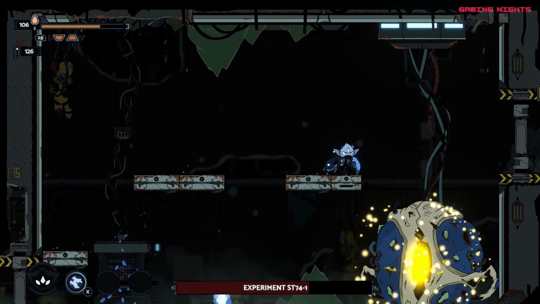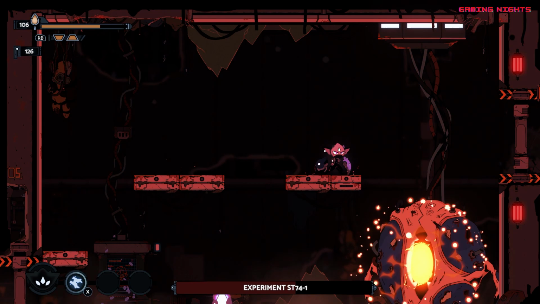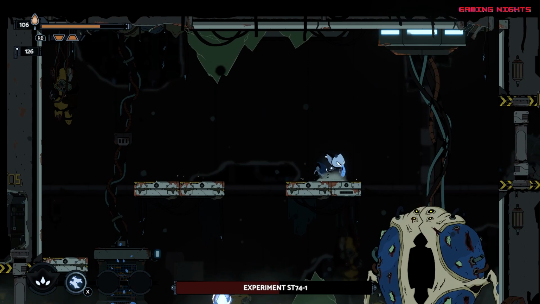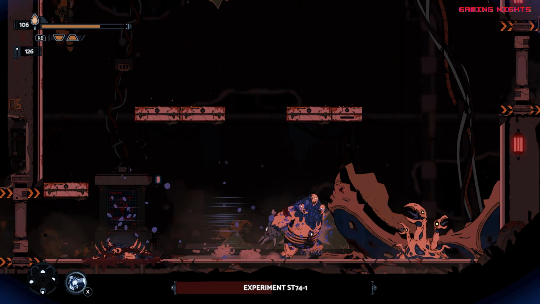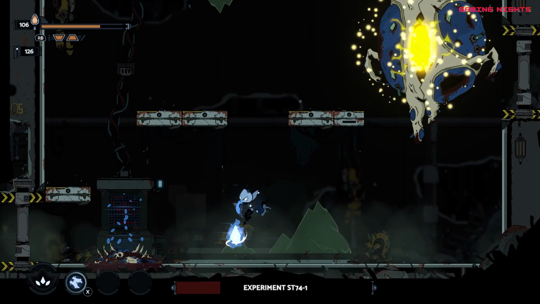That's a very, very simple boss. I think at half health it will change the scenario. It's gonna change its route, right? I think it's a one hit kill. If I touch him, I'm gonna die. That's a one hit boss, I think.